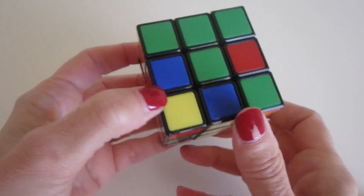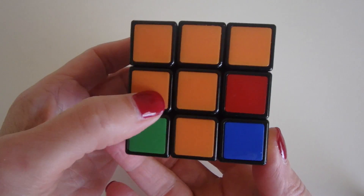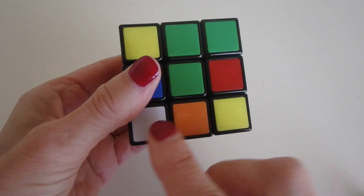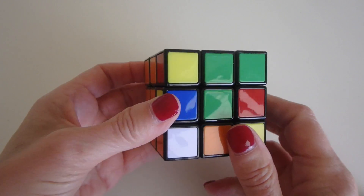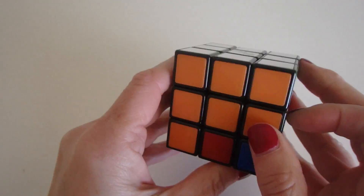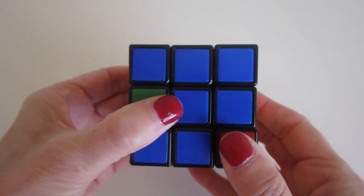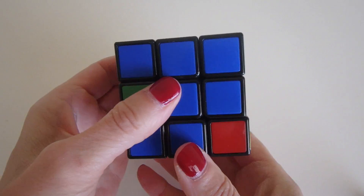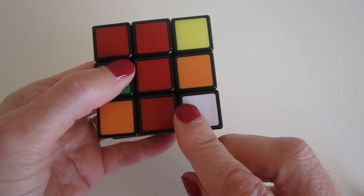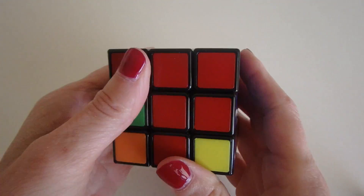Here's an orange and green piece already lined up with the orange center. Rotate away from green, bring down the right side, bring back our piece, bring up the right side. Then place the white corner piece — move it away from where you're trying to go, bring down the left side, bring back our piece, bring it into place. For blue and red: swivel to line up with the blue center, rotate away from red, bring down the left side, move back our piece, bring up the side. Then place the white corner — move away from destination, bring down the right side, bring it back and up. Side piece placed.